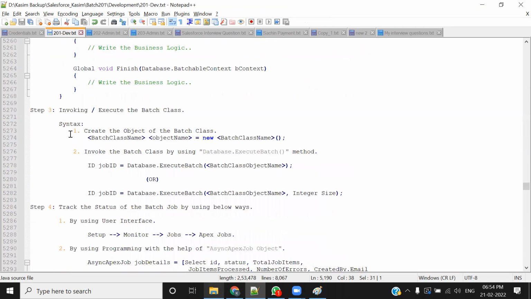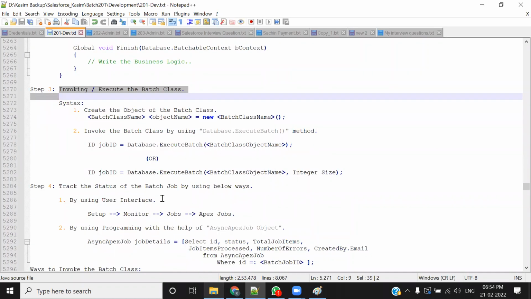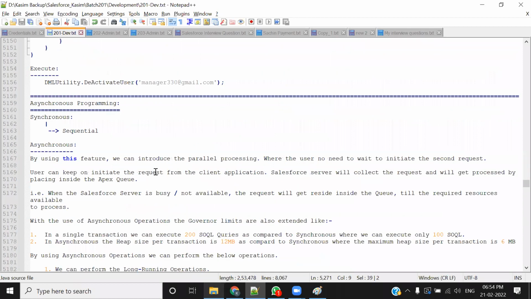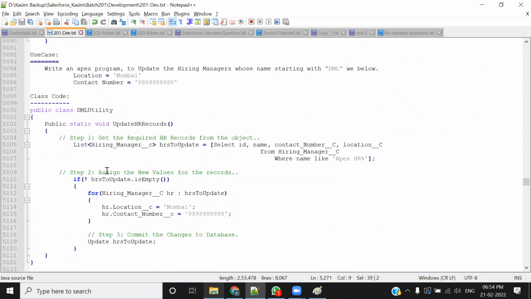Anyways, how will we invoke, how will we execute a batch class? We first of all require to create the object. This we have already done. If I don't make this method a static method, then how will you execute it? You will first of all create an object of this class, and with the name of the object, you are going to call the method. We already did this in our initial programming days. If you want to revise this, go back in the notes or the video and see the initial classes that I constructed when I hadn't made any method static, and how I used to call the method.